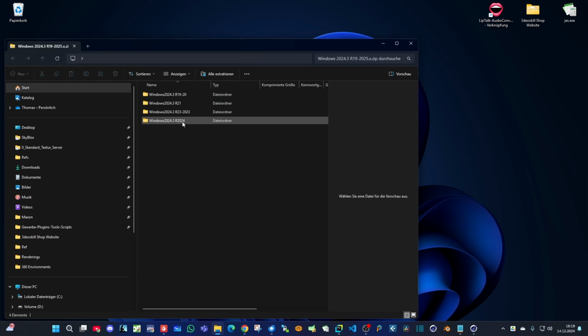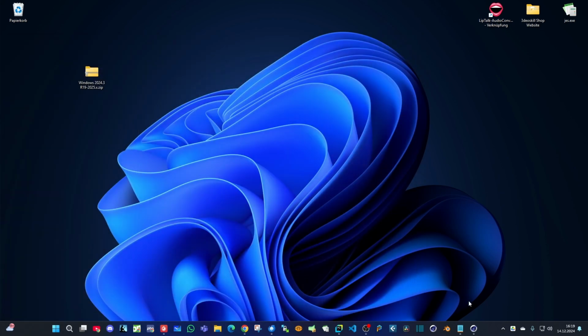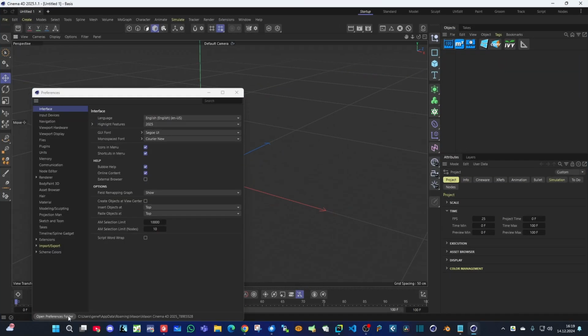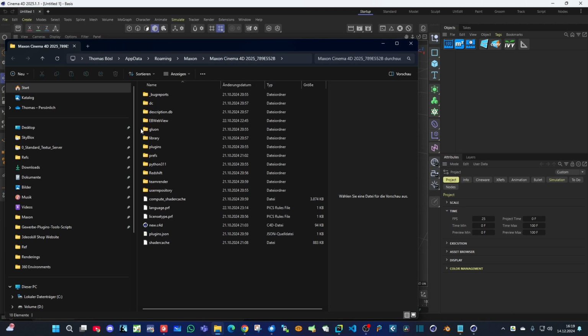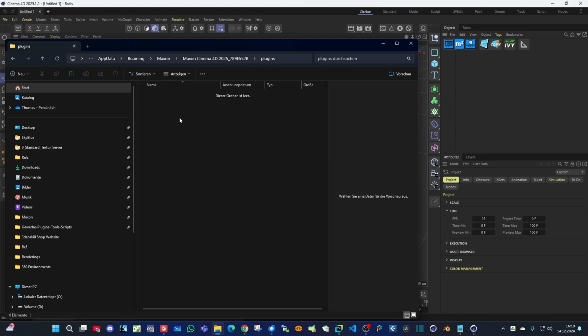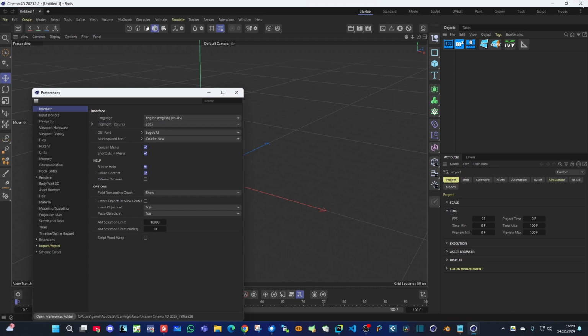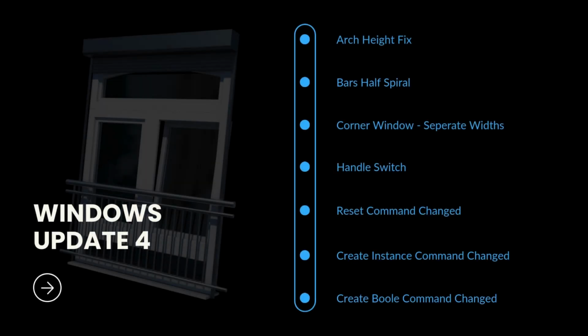R2024 is also for version R2025. Copy this folder and paste it into your plugins folder here. And that's it.